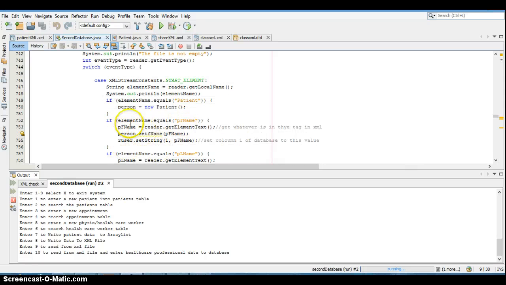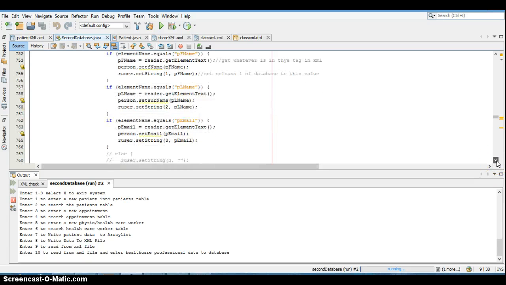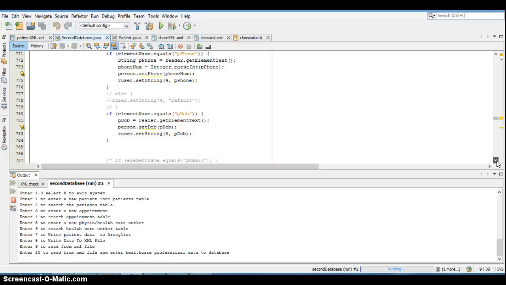it goes into the XML, sees what it can find. This is to do with the array list, but this here sets, if it finds something, it sets it to, say if it finds James, it's going to set it to James. If it finds nothing, it keeps it at default. So that's how we came over that problem.